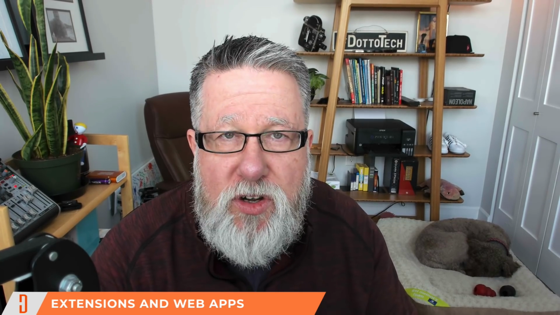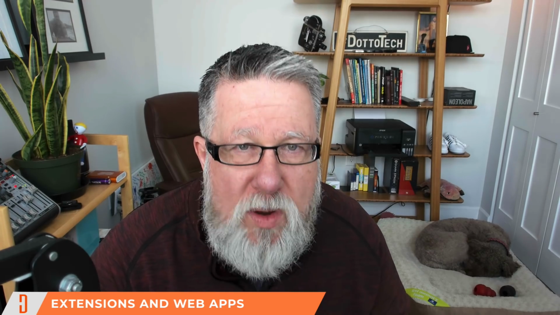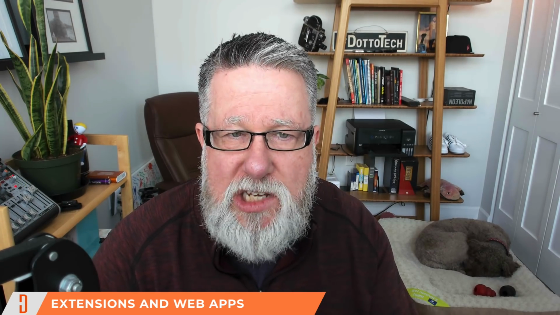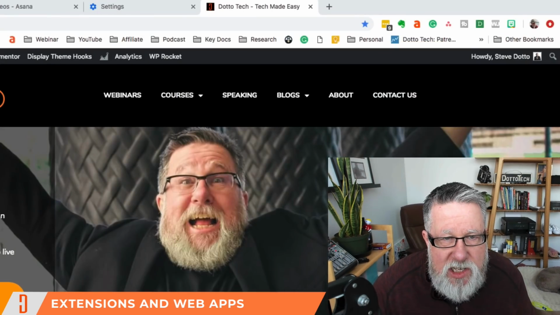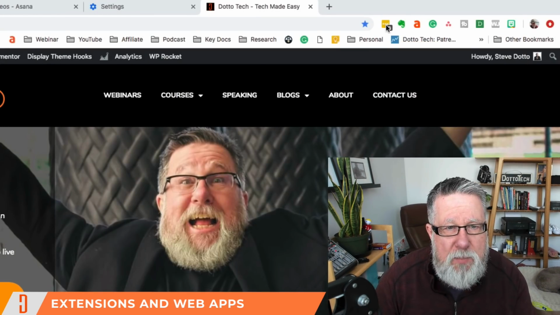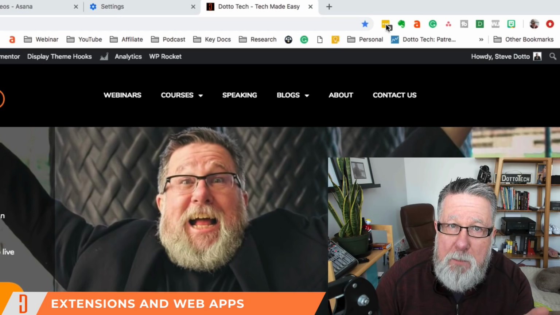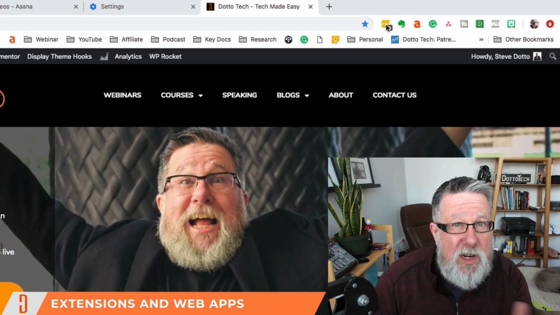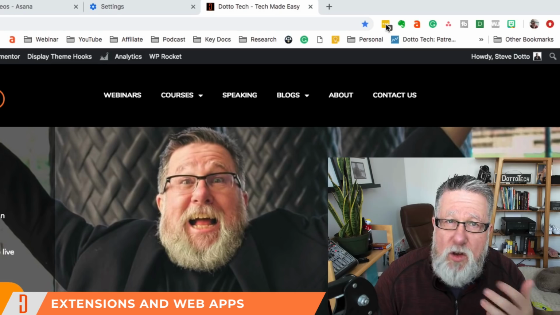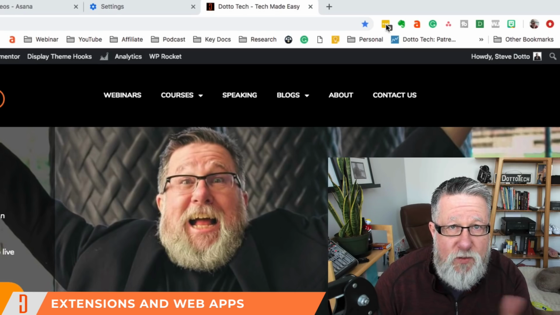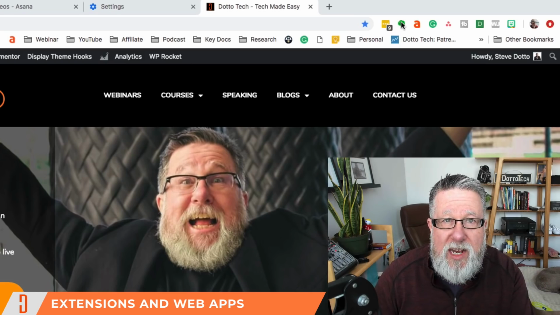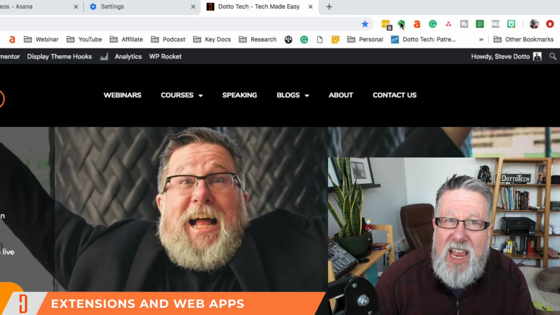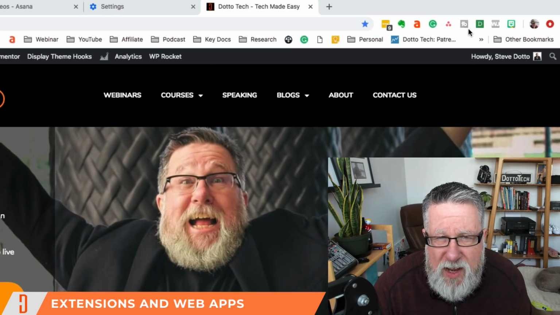Next up, let's talk about extensions and web apps and how we add functionality to the browser. Now, browsers are constantly evolving, and a while back we began to be able to add things called extensions, which would allow us to add some simple functionality to our web browser, to add some basic tools. And we see a lot of my extensions installed here. So for example, LastPass is my password manager. It's installed in the browser where it's most often used so that I can use it to save all the passwords for all of my websites. The Evernote Web Clipper, which I've shown you often in the past, is a tool that allows me to clip content from the internet and save it in my Evernote account. So all of those are available here.